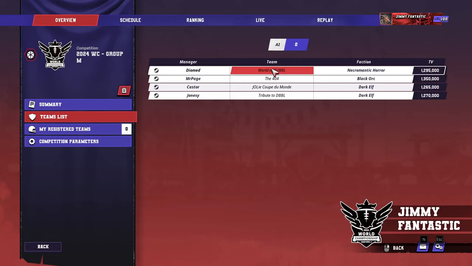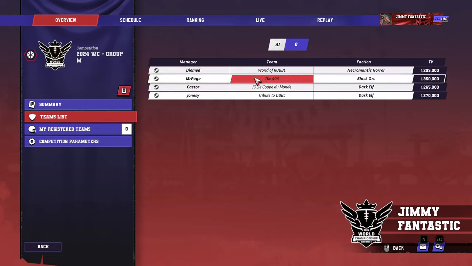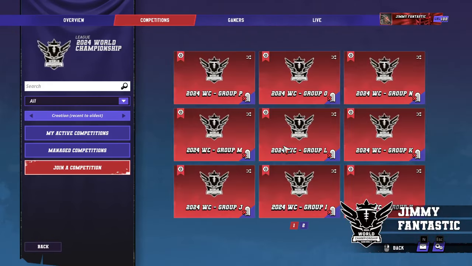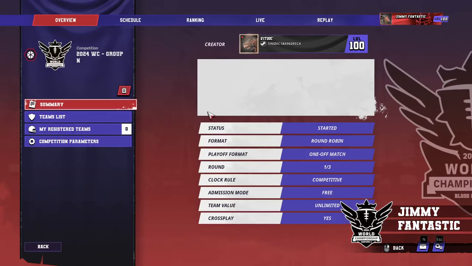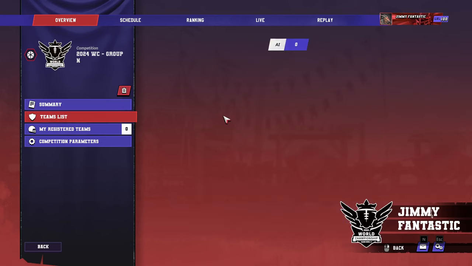But yeah, Diamond's my pick, 100% to qualify. Mr. Page is my pick for being the most entertaining games and best team build and the most fun. Definitely the most fun is going to be the Mr. Page games. So that's Group M. All right, we're nearly finished. Fantastic. Group N.